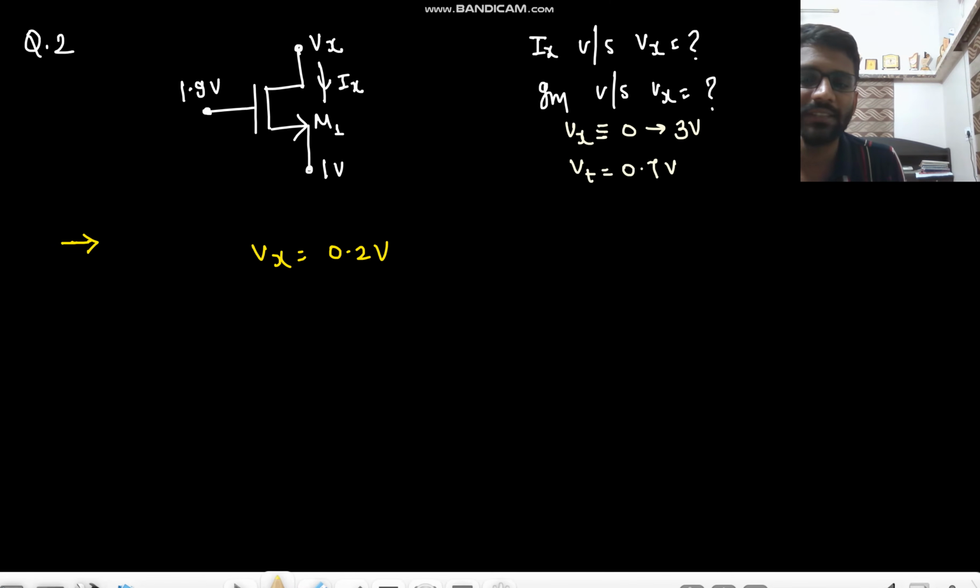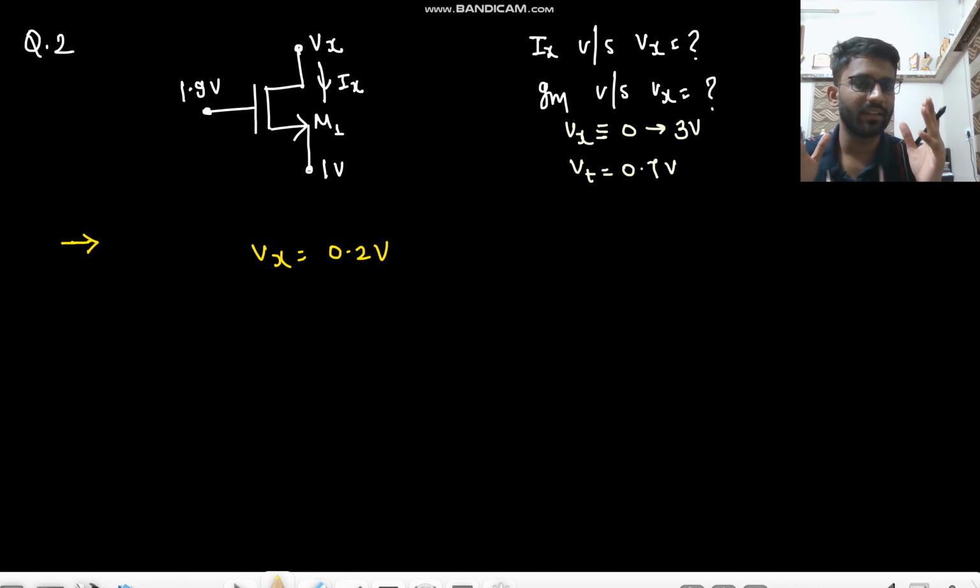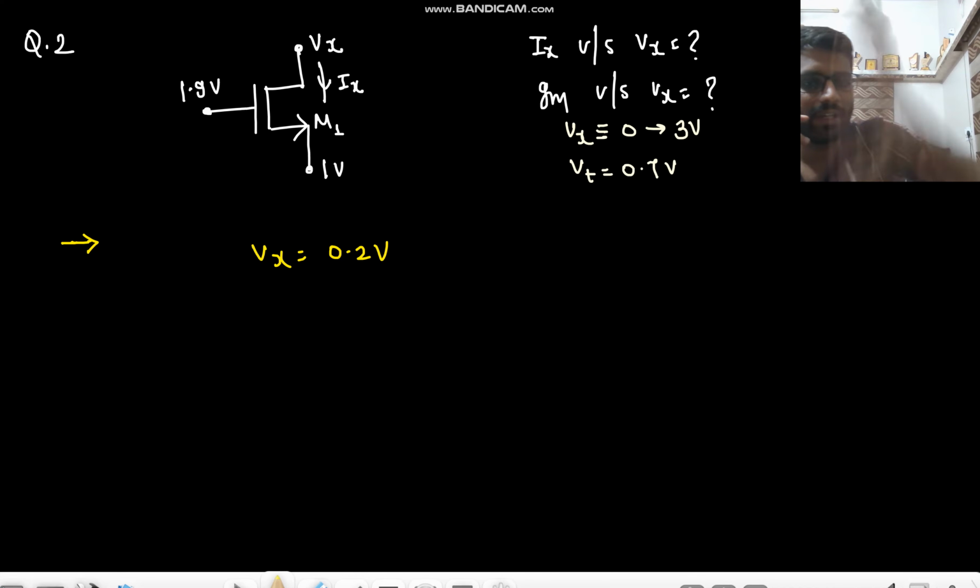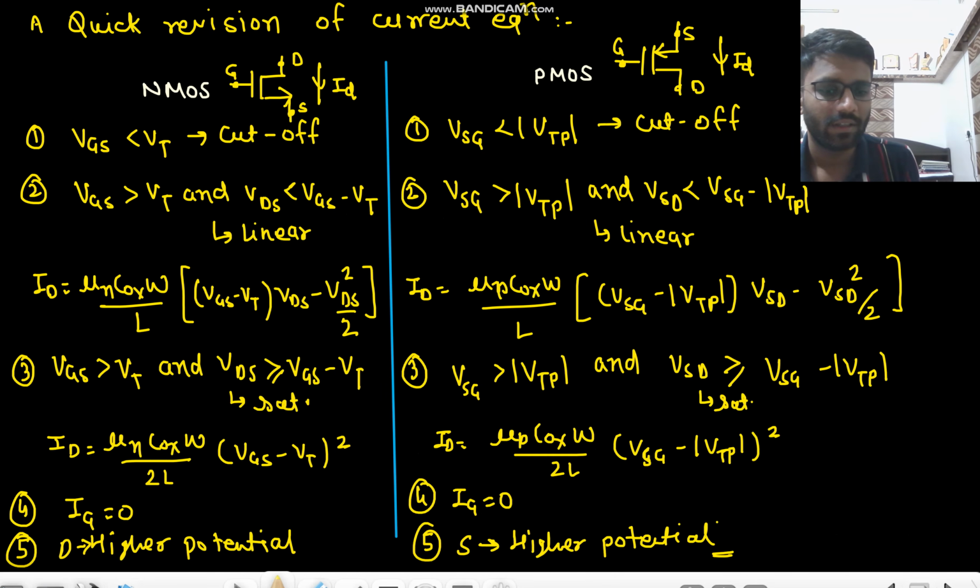What I was saying is that there is nothing like source, drain and gate. The MOSFET is a symmetric structure, right? If you see the structure, MOSFET is symmetric. Here source, here drain, n plus, n plus. If you cut it from the middle, you will find two symmetric structures. So anyone can work as drain, anyone can work as source. But in case of NMOS, drain is at higher potential, and in case of PMOS, source is at higher potential.